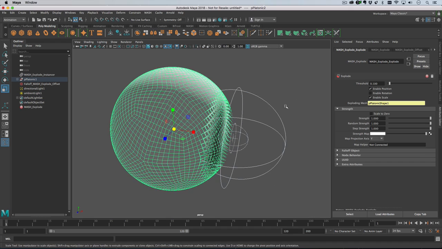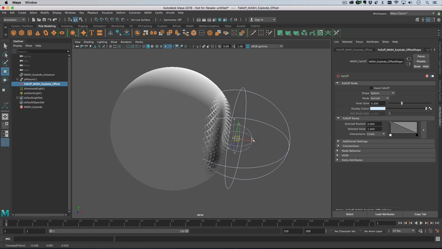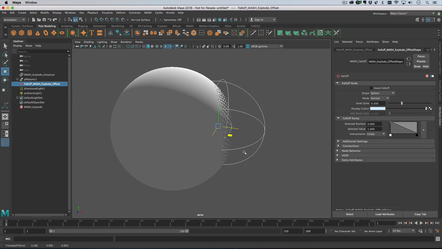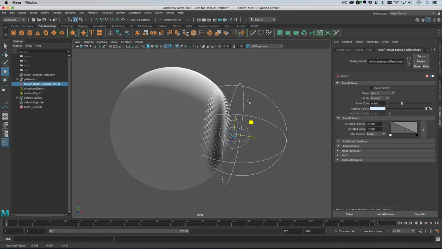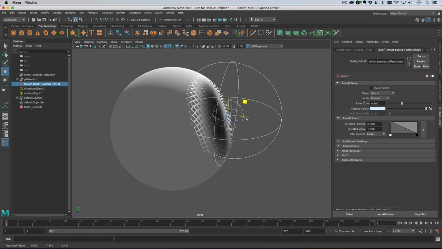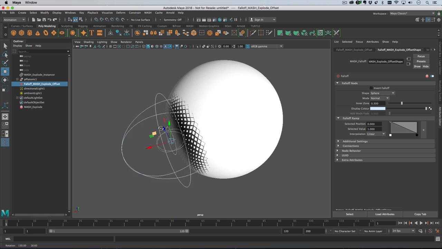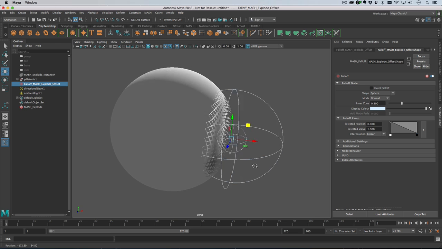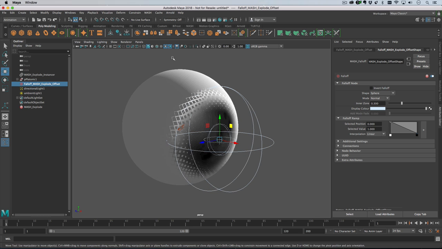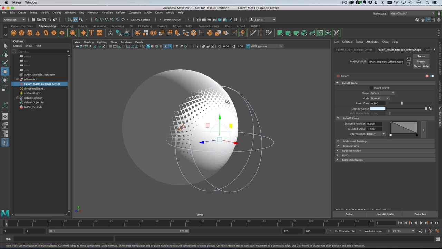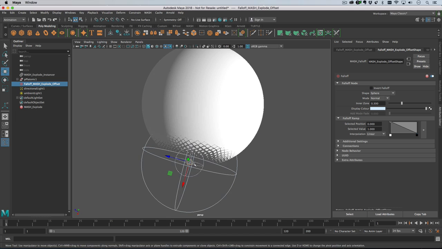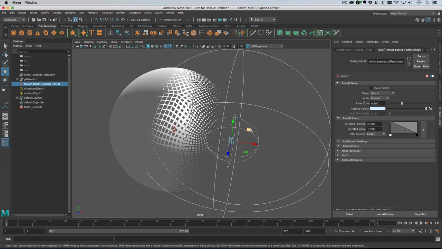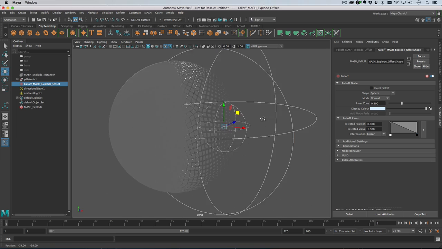So what the script does is it sets up the explode node and mesh, and then adds a falloff object, and then you can use a falloff object to make the faces of this mesh disappear. So the falloff object is automatically set to appear at the right-hand edge of the object, and then the script also adds some lights and things, but you don't have to have those on if you don't want to. So that's what this script does. Pretty nifty. You can do this to any mesh, obviously.